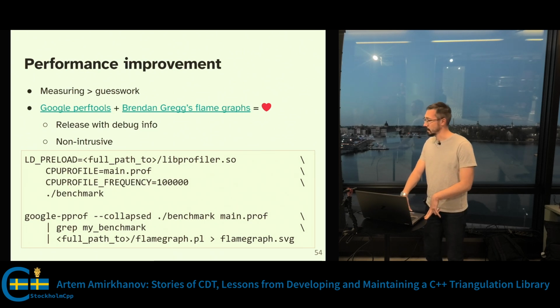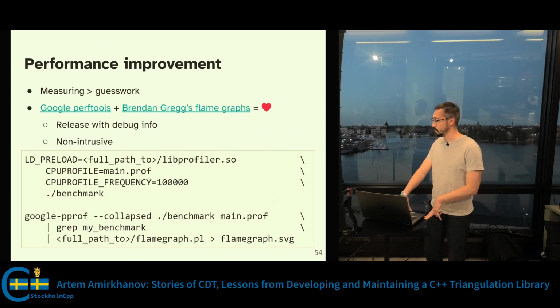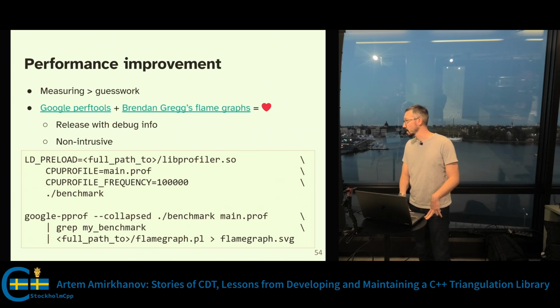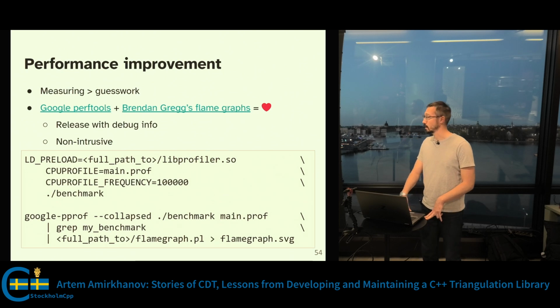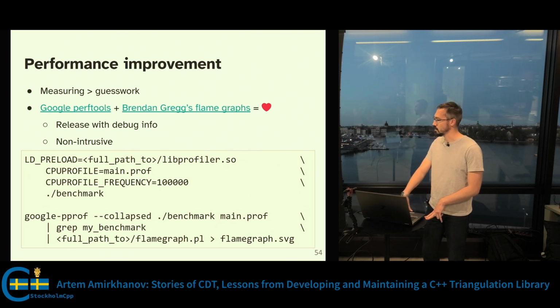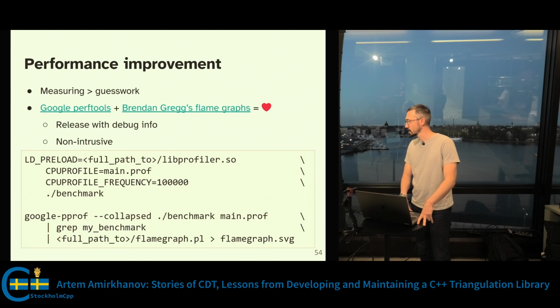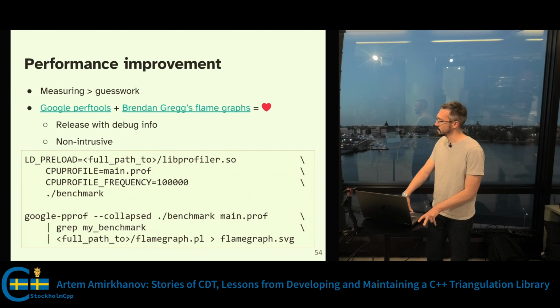I compile the library in release with debug information, for profiling purposes. The nice thing about this setup is that it can be done non-intrusively, so I don't need to do anything in the compilation process. I can just preload the shared library, provide my parameters as environment variables, and then this will profile the executable called benchmark in this case.